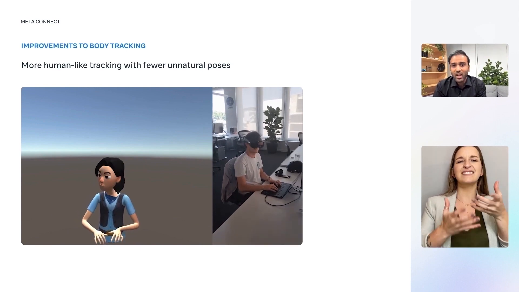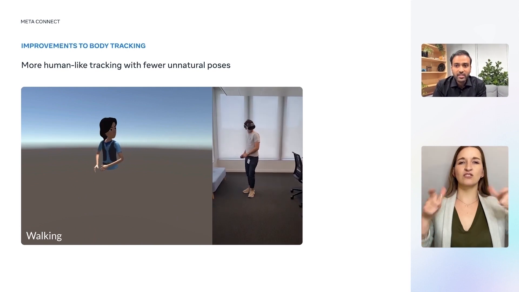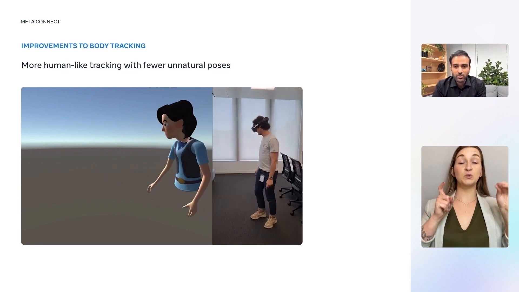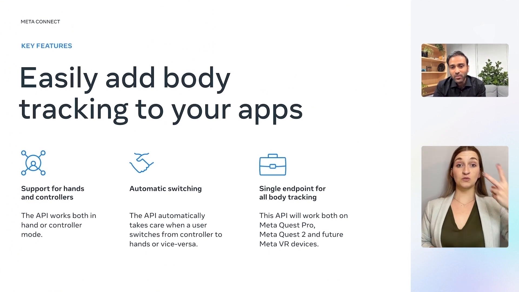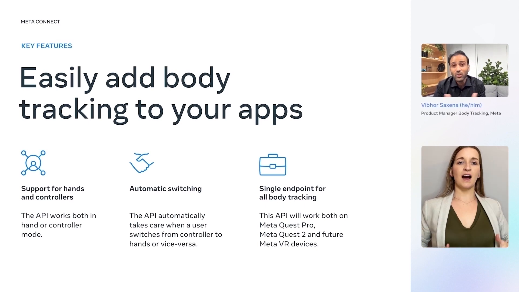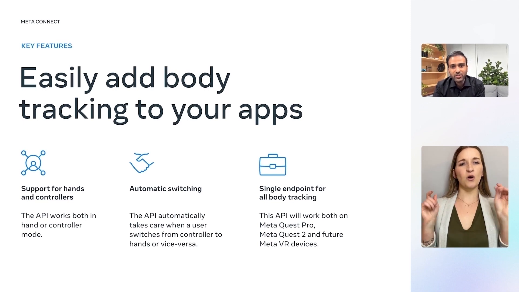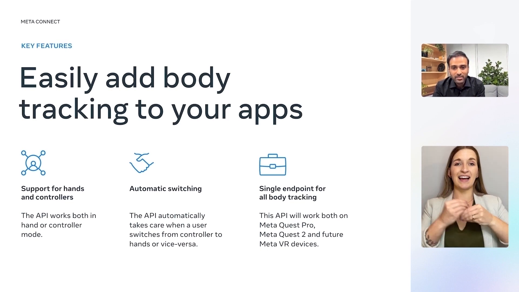So, we used a large data set of real human motions to learn and correct the errors that are commonly seen with inverse kinematic or IK-based approaches. All of the clips that you saw above were taken with simple output from a body tracking model and feeding it directly into a character with no complicated tuning or IK constraints. In addition to creating a robust solution with natural movement, we wanted to make it very easy for you to be able to add body tracking to your apps and so we've added some important capabilities to our API.